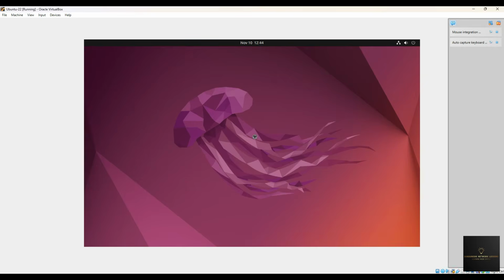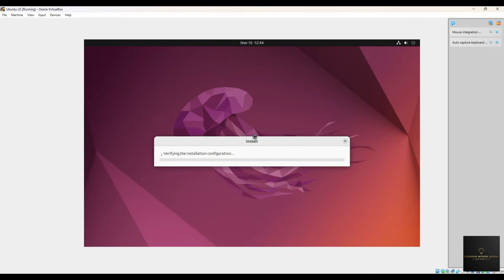Okay, great. Now you can see the first view of the desktop version of the Ubuntu.